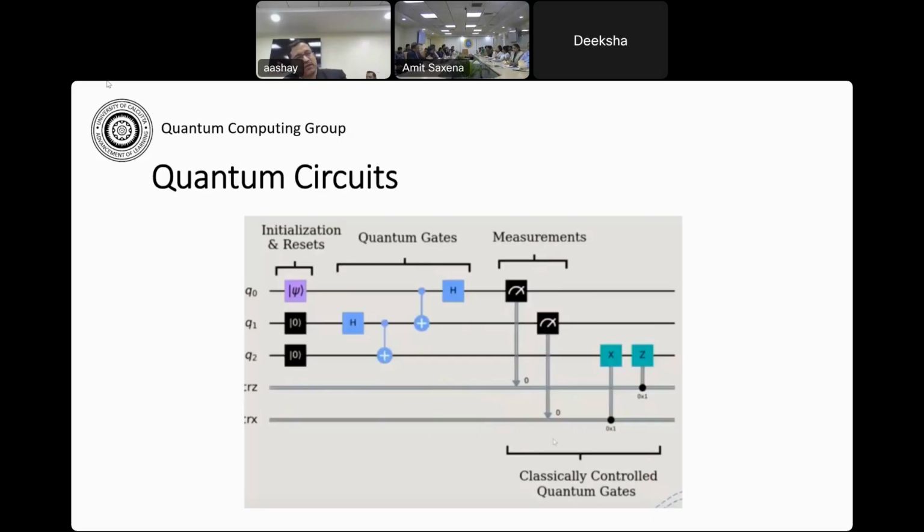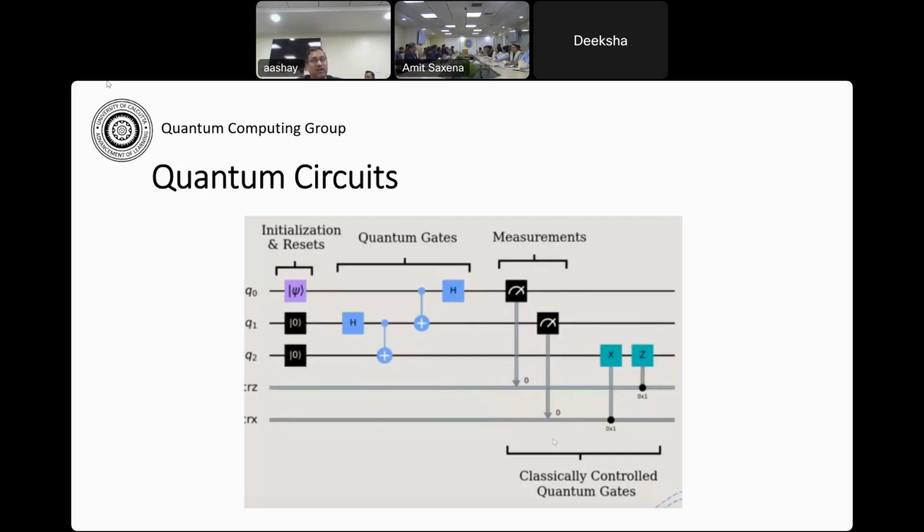So this is a figure from Qiskit, which is an IBM simulator. Right on the extreme left, we show a sequence of qubits: Q0, Q1, Q2. One qubit has an unknown quantum state psi, and the two other qubits are initialized with a known state 0. I'm not explaining the circuit, but just what is being represented here. Then we have a sequence of operations: Hadamard gates, 2-qubit controlled-NOT gates, Hadamard gates. And then we do a measurement.